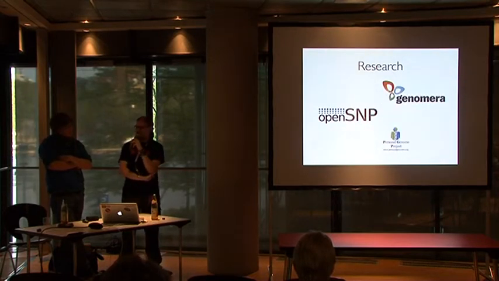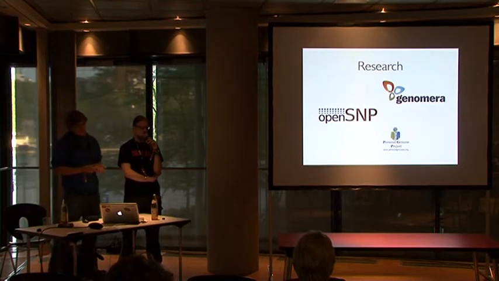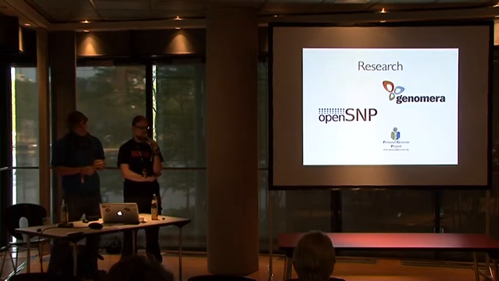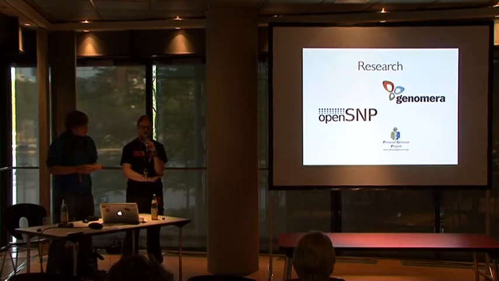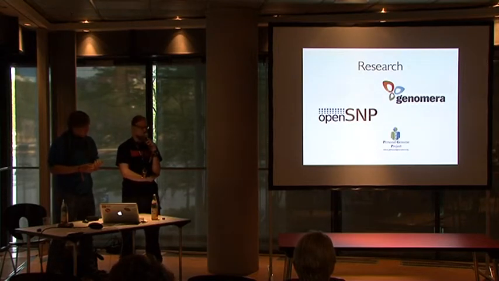So OpenSNP, as Fabian told, is our project, and people can upload their 23andMe data and can also publish their phenotype traits, so which diseases they have, which hair color, which eye color, all the stuff which might have some genetic roots. And it's completely open source, the data is completely open, it's licensed under Creative Commons 0, so basically all the data goes into the public domain. And this is the extreme case of openness, which Fabian talked about beforehand. So you might not want to do it if you're not sure you can handle the possible bad results, so it's a personal choice which you'll have to make.